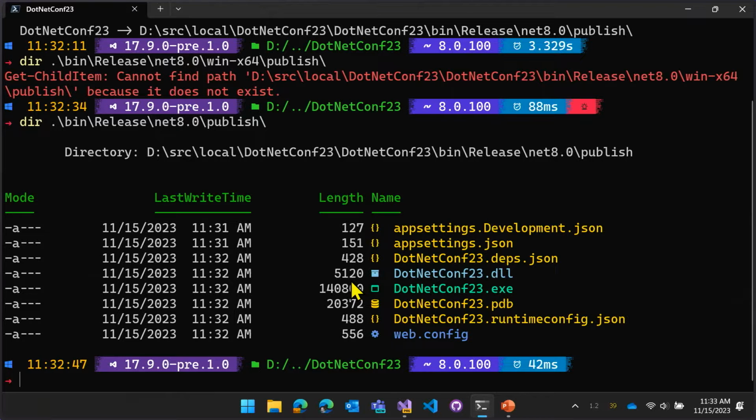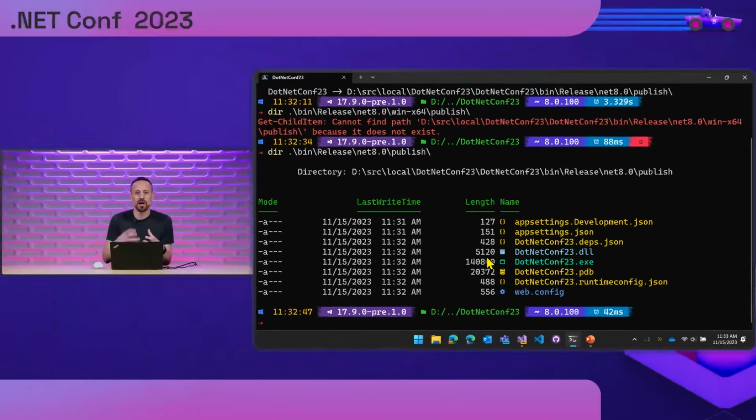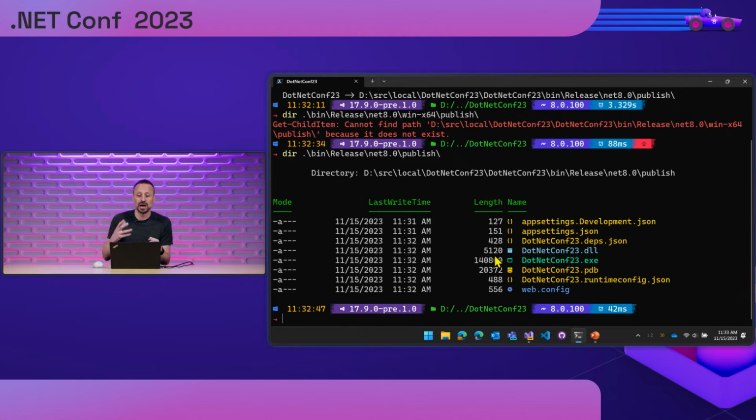And so, well, this is a good reminder that by default, when you publish an application, we do what is called a framework dependent deployment, or FDD. You might see that acronym show up in documents. And so this application requires a runtime to land on. You can't just take this application and run it on any machine. It is framework dependent. Now, it does have an executable here. So that is what we call effectively an app host, so you can run that executable and your application will run. But all this is really doing is locating the DLL next to it of the same name, and then it still needs a framework to land on. And so that's one of the reasons why this is so small. There's no ASP.NET Core in this DLL.